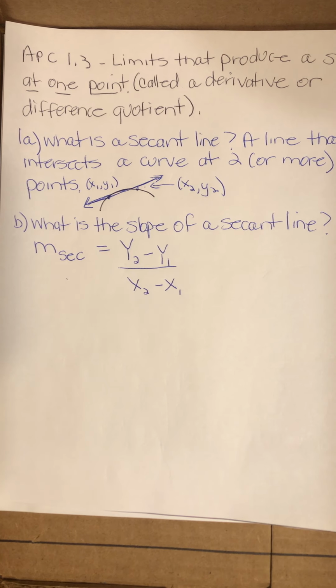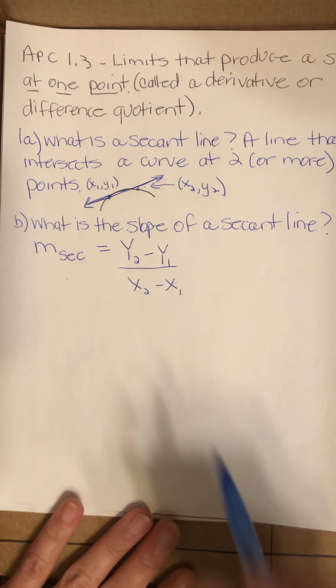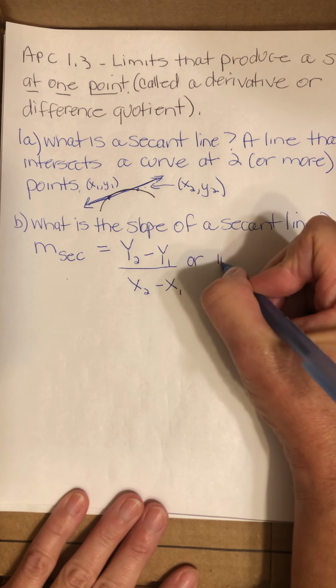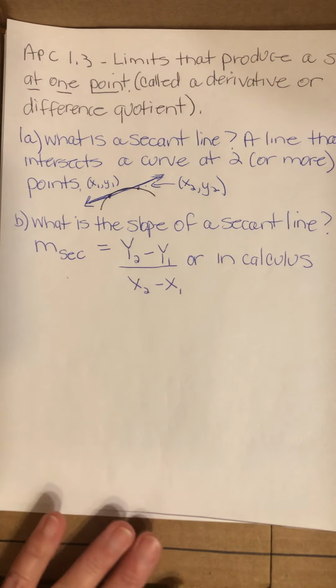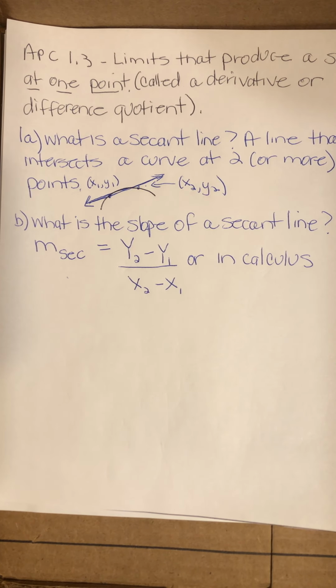Okay, now, how can we in calculus make this difficult? No, I'm joking. How does that look in calculus? Or, in calculus, how do we write this slope? And I promise you there is good reason for that. And I just want to point out too, when you see strange looking formulas or things in calculus, these are all the things you need to know, all the concepts to get started. I actually promise you in chapter 2, we start using some very simple, easy rules that come from these harder concepts. So don't worry, it's actually going to get easier.